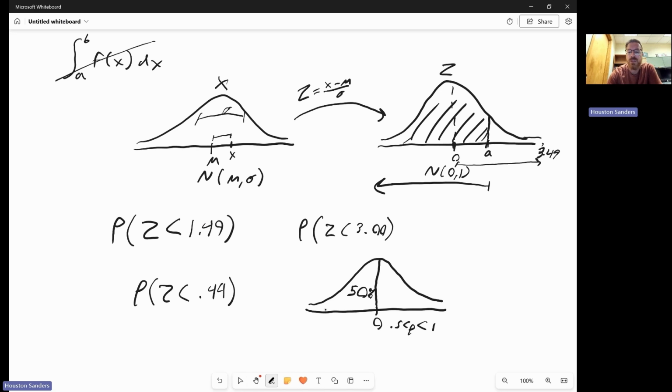And this is why it's so important to understand our transformations, because if we have probabilities that are looking to the right or to the left and they're less than, so that means they're negative, this means that you have to use things like the complement or symmetry to get it in a form that we can use, which is to say using a positive value to the left.